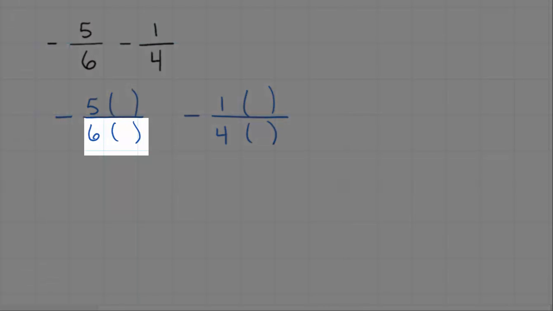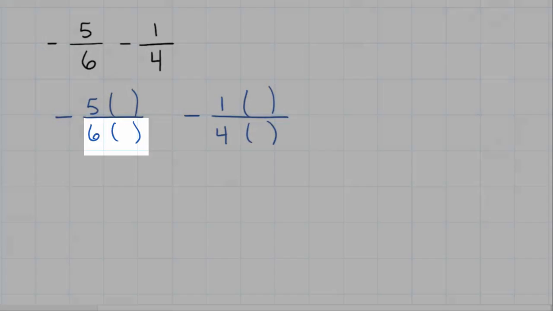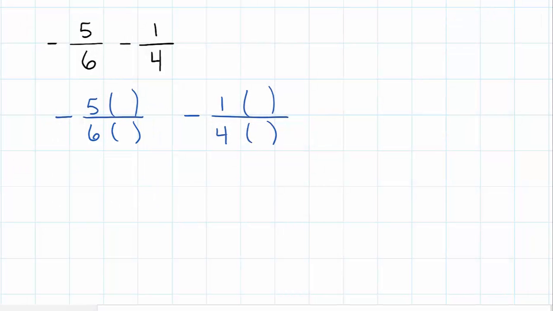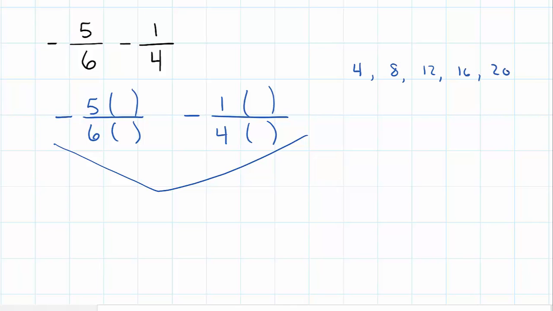Now again, we're going to look at the largest denominator, which in this case is 6. Now, can 4 become a 6 if we multiply it by some sort of whole number or integer? And the answer is no. So we need to find a common denominator between 6 and 4. And I usually do some jump counting. If I take my 4 and I jump count 4, and then 8, 12, 16, 20. So kind of getting up there, at least jump counting 5 times. Usually I can find a common denominator, usually.